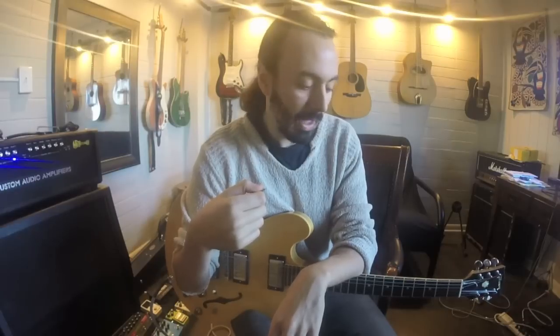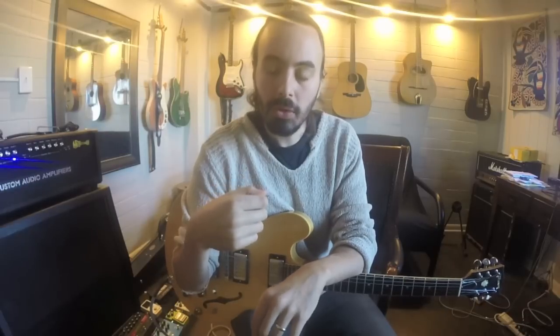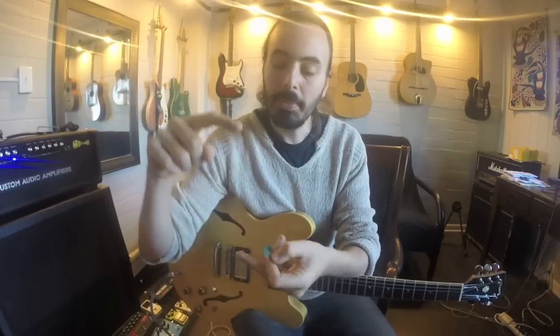This kind of picking comes from more ancient instruments. If you ever see an oud or a laute, or these old string instruments, they have a thin pick made of plastic. You hold it in your hand like this and bend it over your index finger. This fulcrum point — you just place the pick there so it can't fall, put your thumb on it, and then you play it.